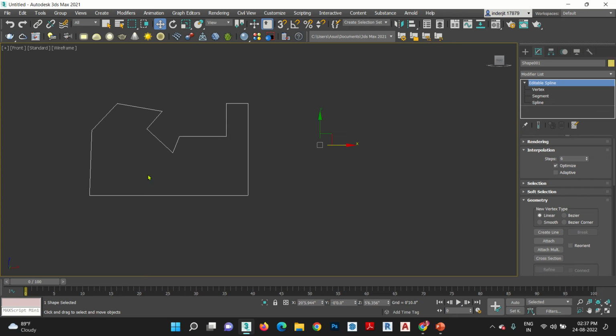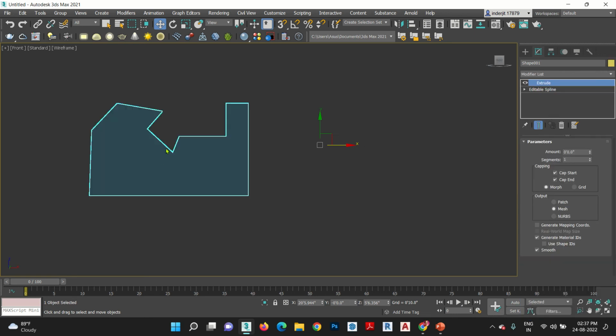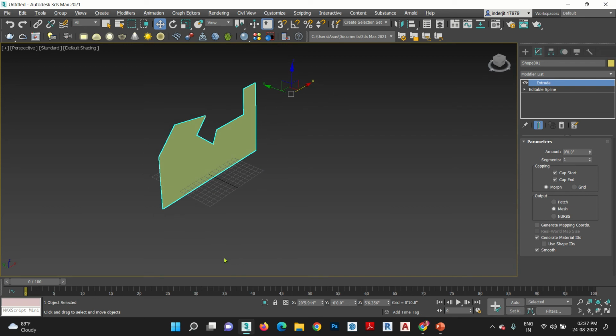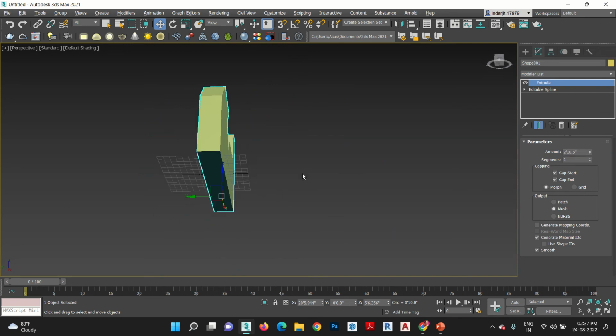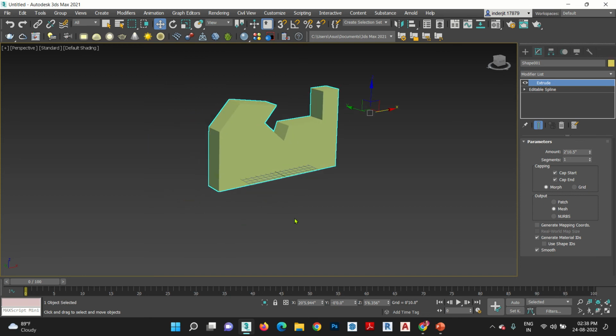Now what is fuse weld? Suppose this is my shape, I have created some random shape, right? Then I have to convert it into a 3D and I apply extrude modifier. Go to modifier list, press E, extrude. This is to convert to 3D. Click here. See, this is converted into a 3D solid form. This is amount, you can give an amount, right? This shape you attain only if all your vertex are properly fuse weld.